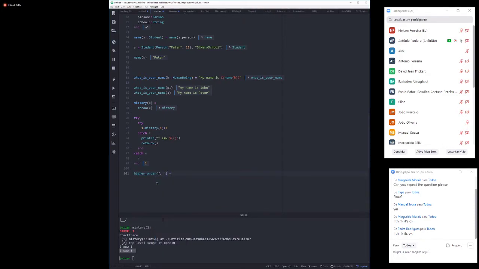So let's provide a specific example, and the simplest possible one is just to do this. Okay, so f is a function, so I will apply it, and that's all. So we can try to use this higher order, and let's say function sin, and then it works as expected. Okay, so higher order is a function that takes a function and it takes a number and then it applies the function to the number, and that's all. Nothing fancy.